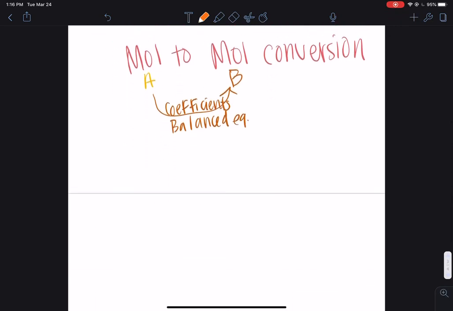All right, so let's work a problem. The way that I like to work these problems, if I were with y'all right now instead of social distancing, we would have learned it this way the whole time. I like to work them by putting what I'm given on top of the equation and using the equation as my conversion factor. It'll make more sense when I do it.